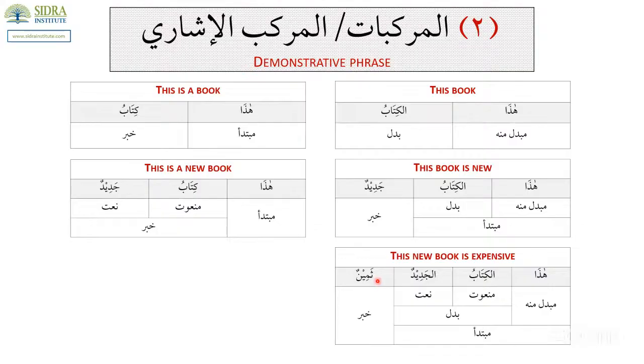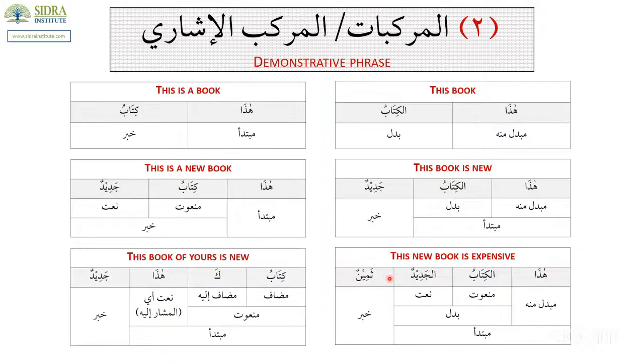Had we had al on the word athamin, I know it sounds crazy, but this new expensive book, I don't want it, you could say anything you want. After that, fell down or something like that. Okay, so you'll have to have an additional khabar. Because why? As soon as you add al again, it will become part of the larger phrase.